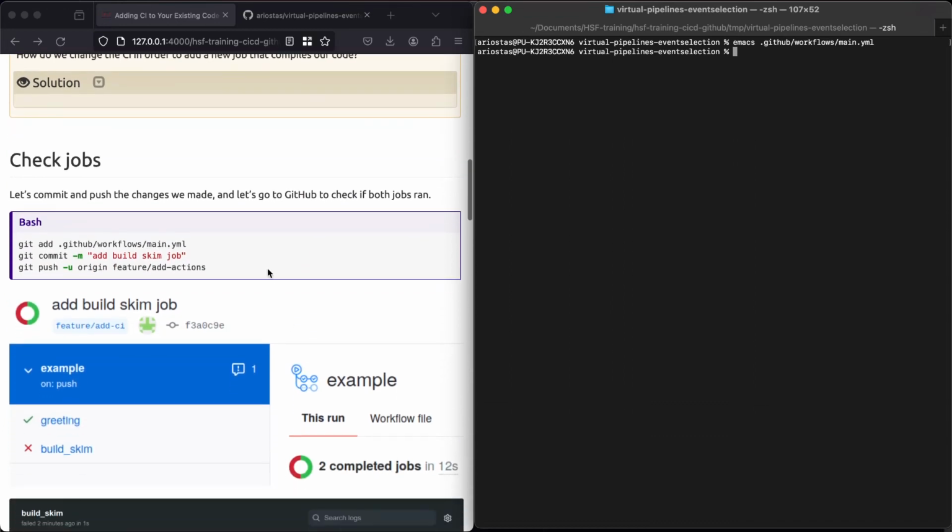And as before, let's just add this file. Let's add a new commit.